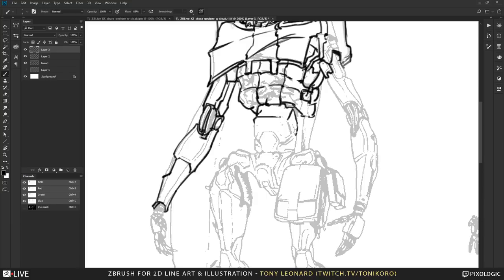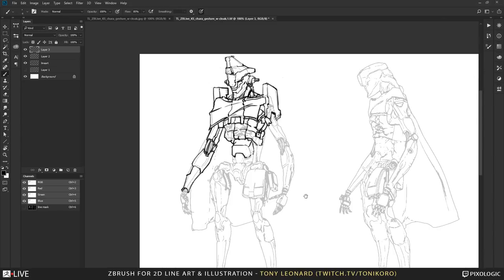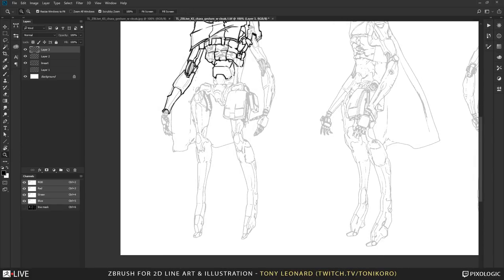So yeah, it's kind of one of those crazy things, like, how does ZBrush relate to doing 2D? Well, this is one way. And actually, if you were using even your mechanical designs that are quite difficult to draw, and then wanted to do some redraws or use them in a paneled instance like a storyboard, or use them in a comic book where you're doing inked line art over some of those designs, this is definitely a way to do it, and you could do it in Photoshop.